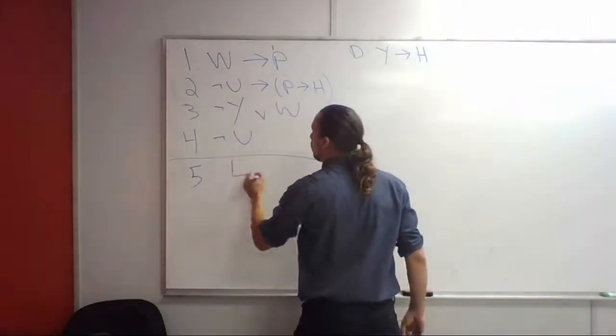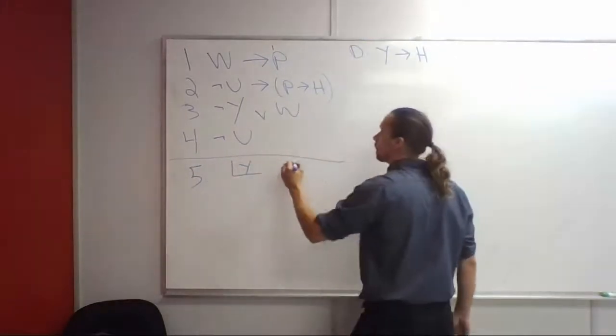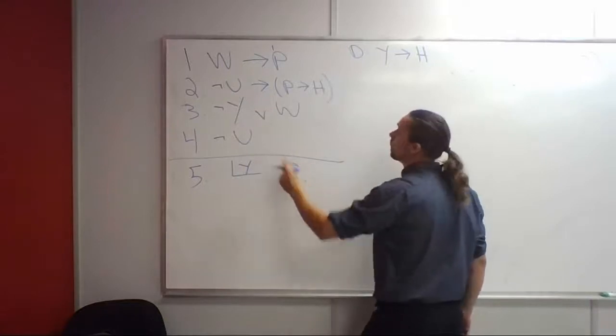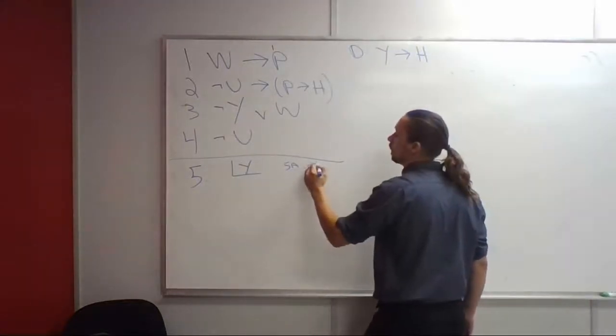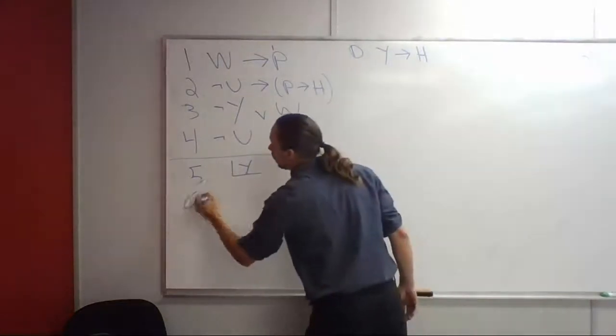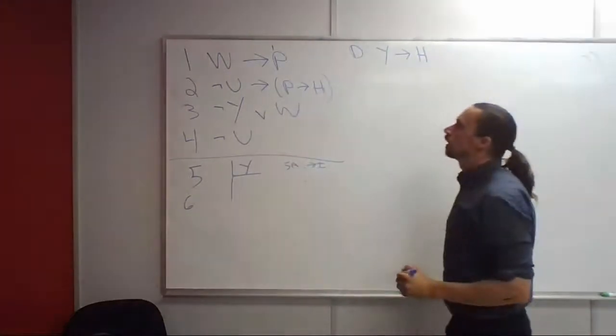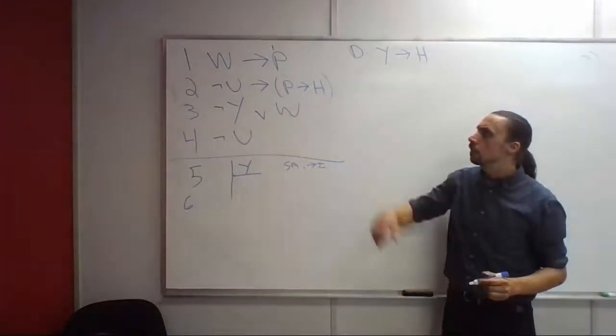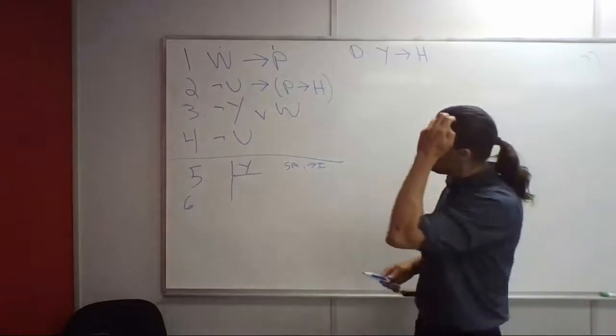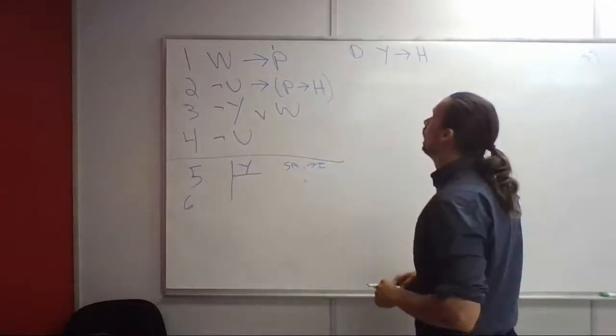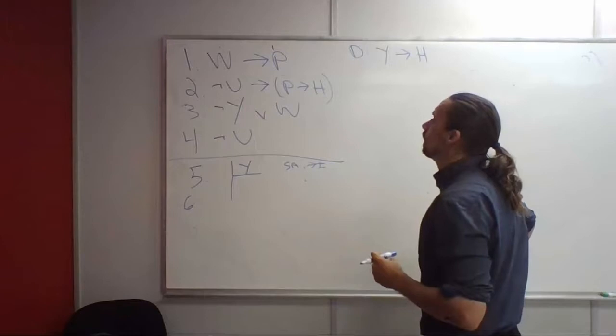So we're going to assume Y, and that's a sub-assumption off the main scope line, and we're going to try to run a conditional introduction. So now our new target is to try and find H. Where is H? H is buried all the way down here. All right, that's going to be a little tricky, isn't it? How are we going to get it?